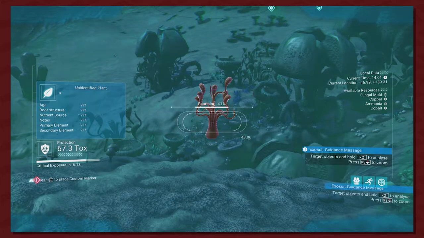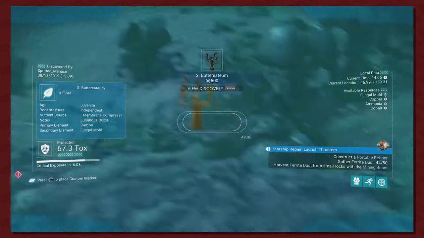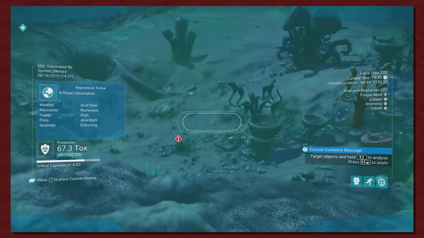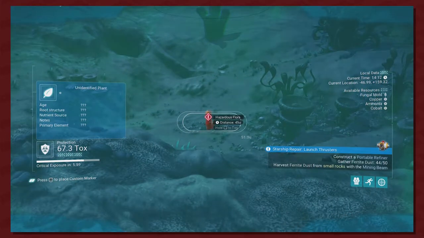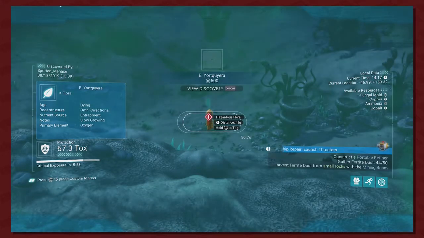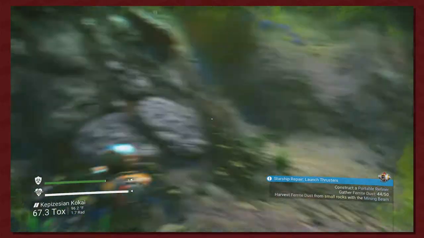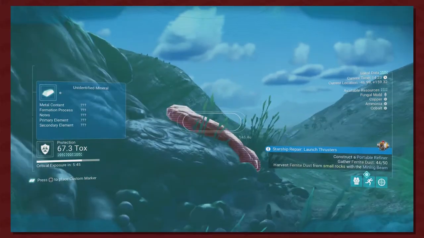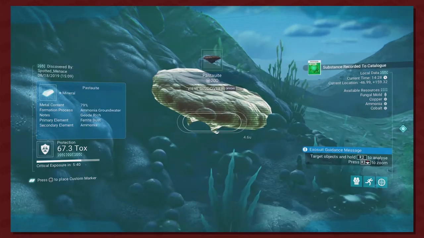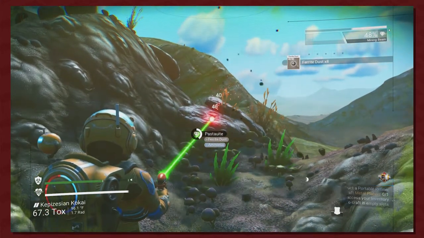Oh, let me start scanning. Primary element. Oh. Got you. Discovered. Carbon. Oh, it's dying. Where can I find some ferrite dust? What is you? What is you, baby? Oh, right there. Let me get that ferrite dust.